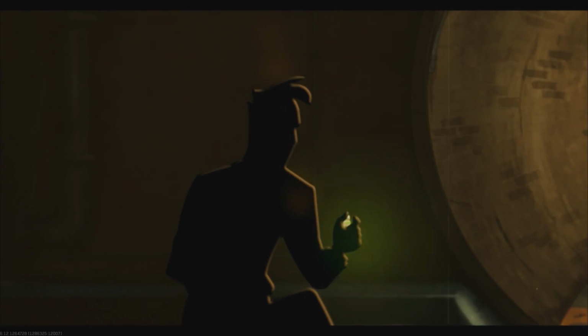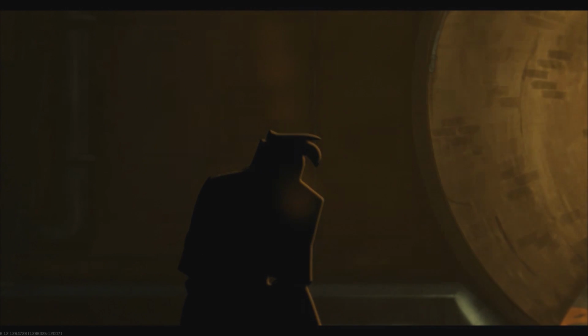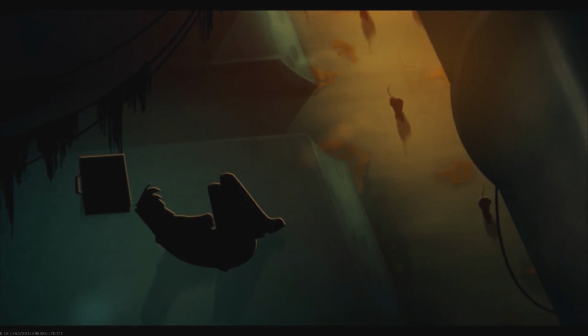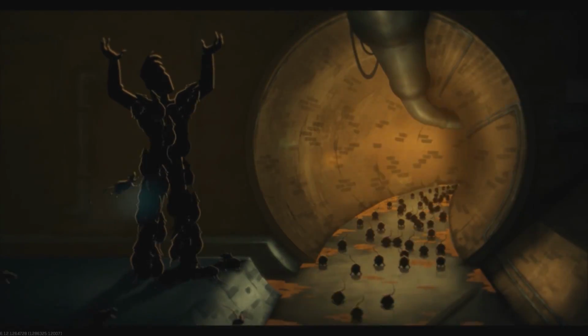So the first time we saw these green vials was in Shell and Shuffle, obviously because it came out first, and we see it in the intro cutscene. We see Arthur McIntosh inside the sewer, he drinks it, rats go all over him, and he becomes a rat king when you play in game.